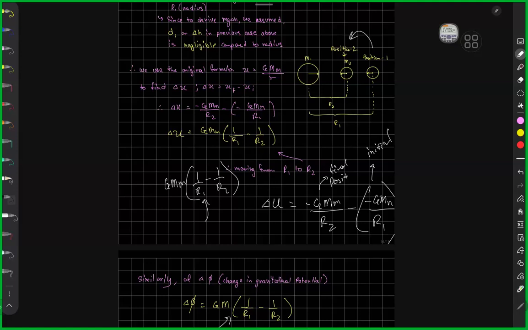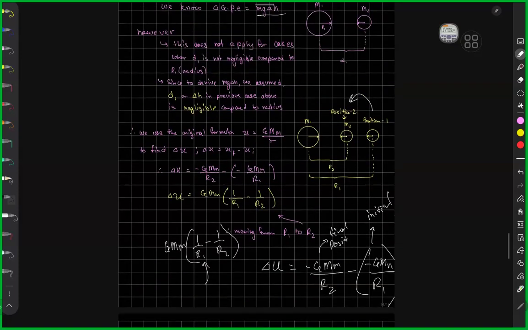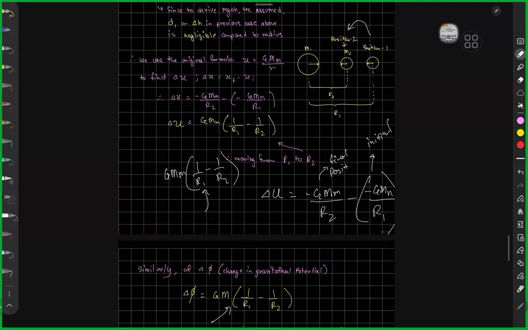The reason I say that is that the change in GPE can be positive or negative. What will happen if the object goes from position 2 to position 1? It's a positive change in gravitational potential energy, my friend, because I'm transferring energy into the object. I'm working against gravity. And if it's the opposite, going from position 1 to position 2, gravitational potential energy is lost. Energy is lost. So in that case, the change in GPE is negative. So always better to write this down.